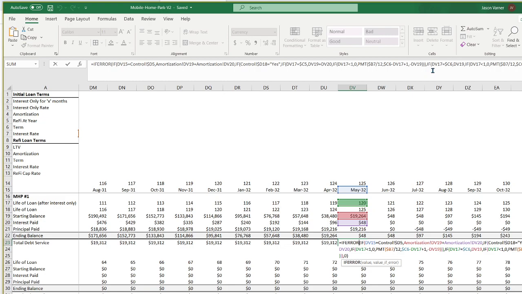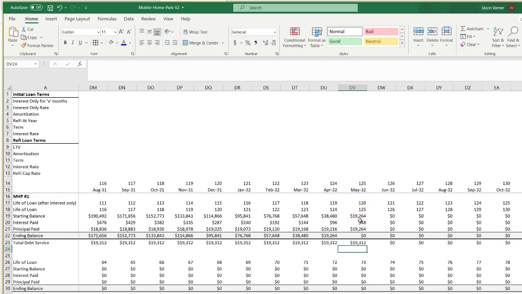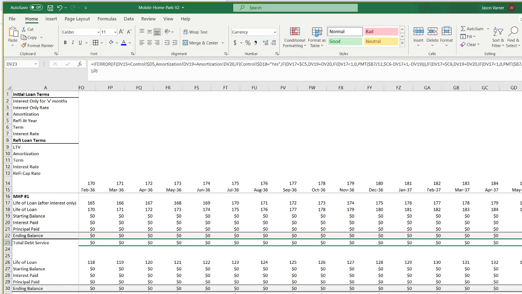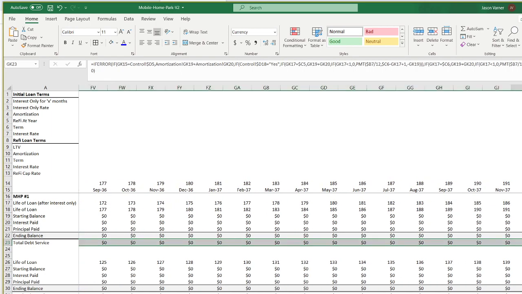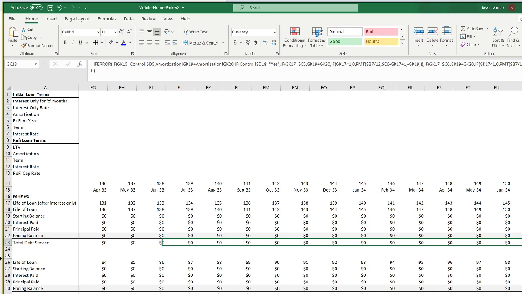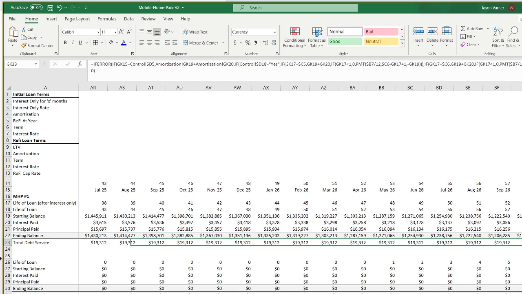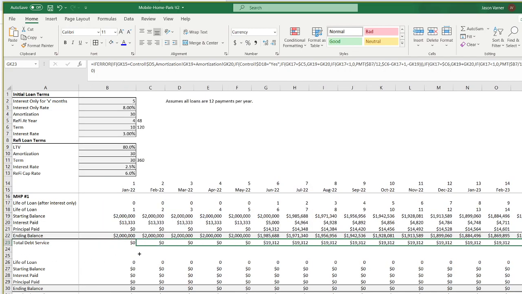So if, here it is, if DV17 equals C6, all right, so we forgot interest on that one. So there we go. So that should be good.